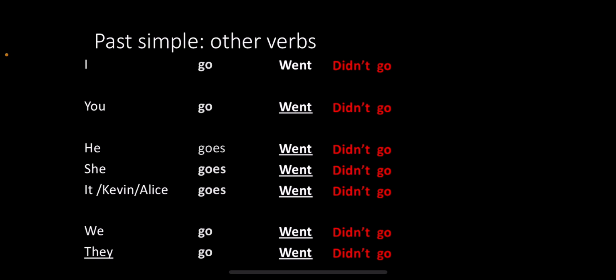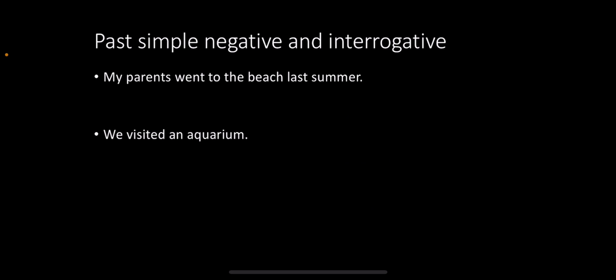Yeah, so you didn't go to the park with your brother, you went to the park with your sister, right? You didn't go. Didn't makes the sentence past and also negative. And for the question, we put did at the beginning. We use did and we say, did you study for the exam? Did Alice come to the school yesterday? Did we play together when we were kids? So we put did at the beginning, then the subject, and then the verb in base form.